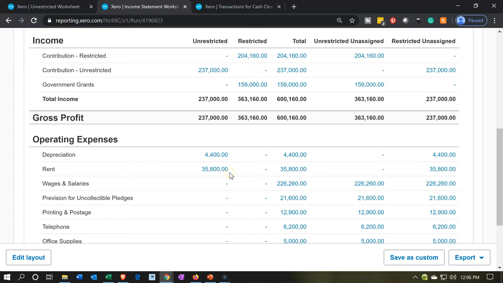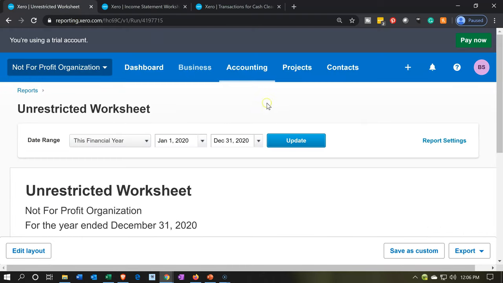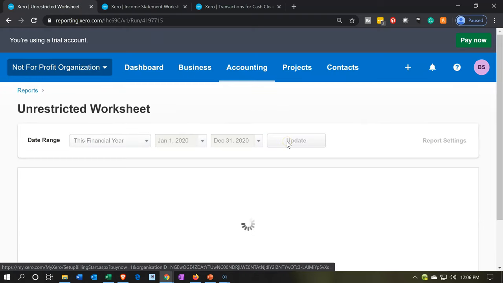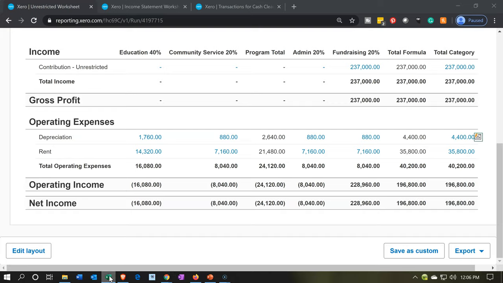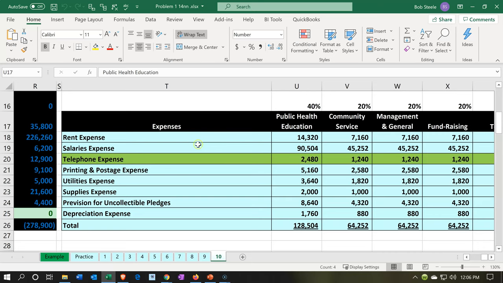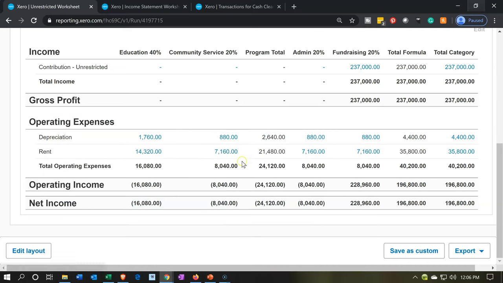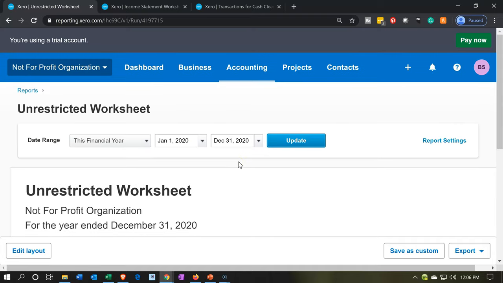It's in unrestricted. If I want to see more detail about the unrestricted column, the 20, 20, 40 percentages, then we're going to go to the first tab and update that one. So we're going to update that item and then scroll down, and there we have it. So the rent at the 7160 and so on, and the 14320. And so if I go back on over to the rent here in our worksheet, there, I think that's right. So everything looks good. I'll review it a little bit more closely later, but everything looks good so far. If I make a mistake, we'll pick that up later.